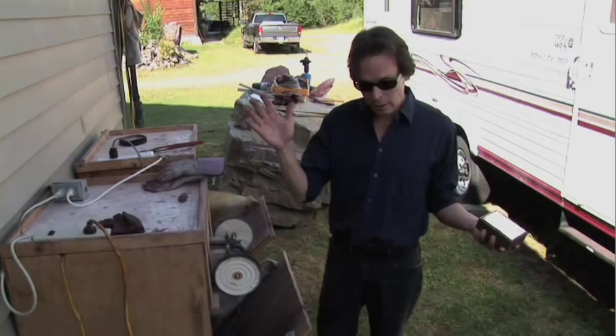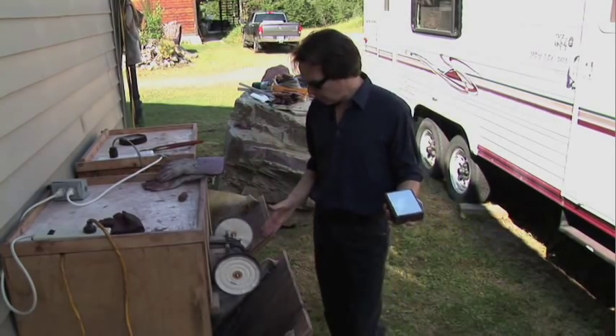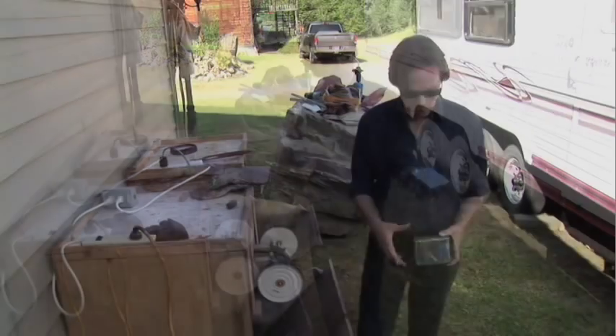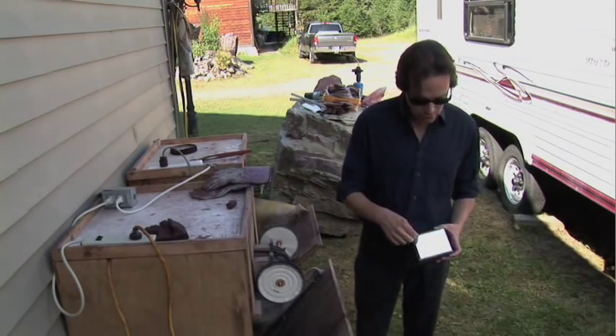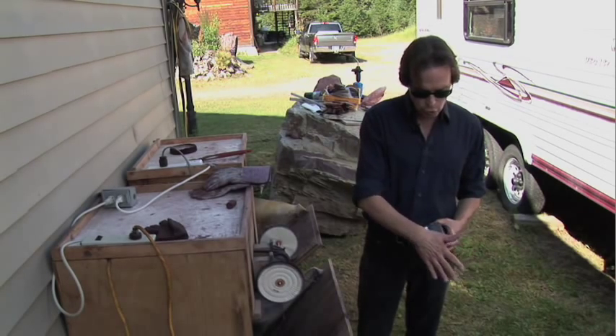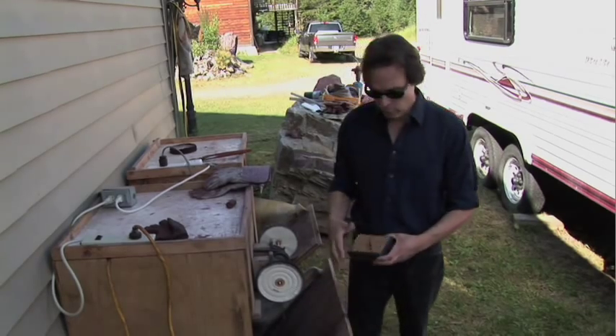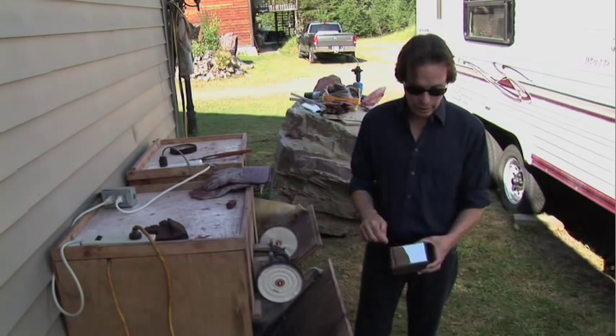I highly recommend getting everything set in your mind about what you're going to do. Do it, get to this wheel here, and get out. So you want to start a little bit below the top, and then when you get down to the bottom, make sure you really roll off the bottom edge, like that, so that you get that bottom edge, because you're not going to get it when you're at the top.